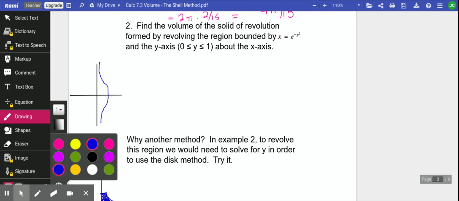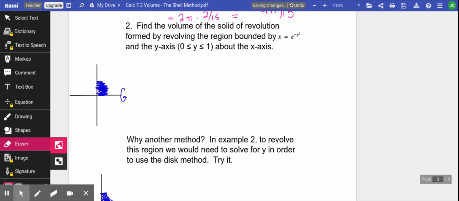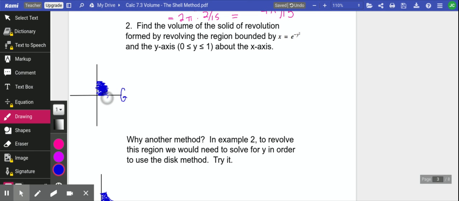And we don't want all of this. We only want it from 0 to 1, which cuts it off about here. So it's this region. Let me fill that in. So this region, and we are going to revolve it about the x-axis, so here. And let me get rid of this because we don't need the rest of that. So we're taking this region and revolving it here. So it's also going to be down here, and then it's this solid.